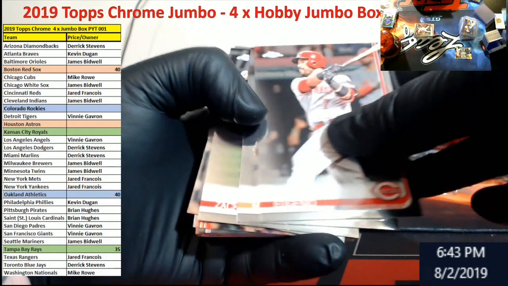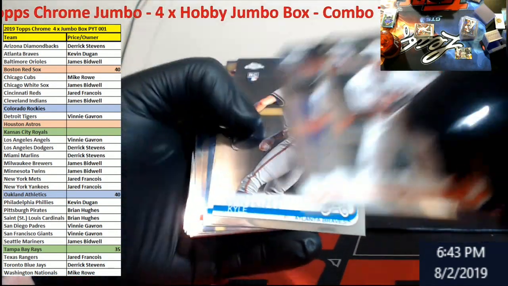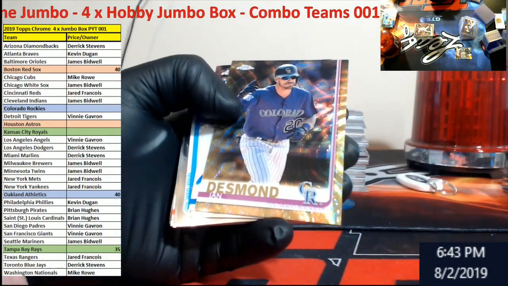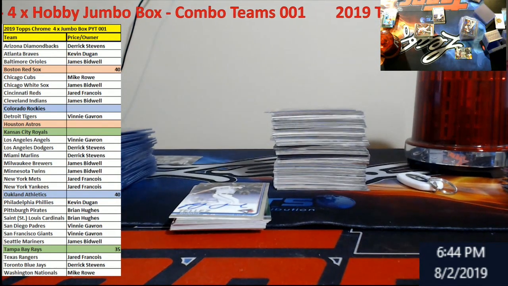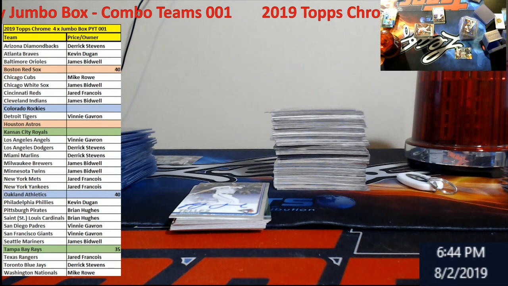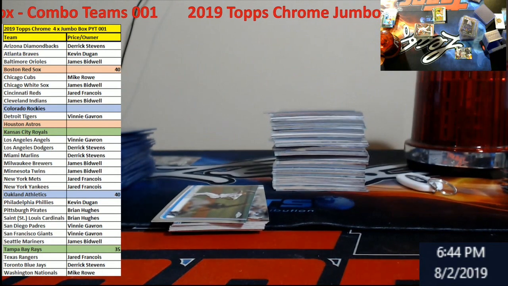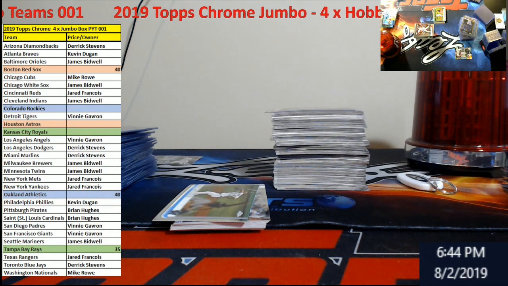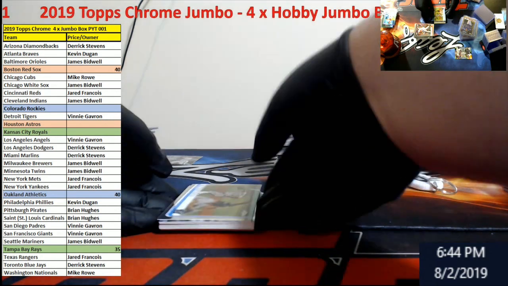Okay. Here we go again. Refractor DeJong. Desmond. Gold. Wave out of 50. We got a Blue Jay. We got a Blue Jay. That's Telez. I think you've hit every Blue Jay auto in this half or without Guerrero. But we still have faith, there's still four left.